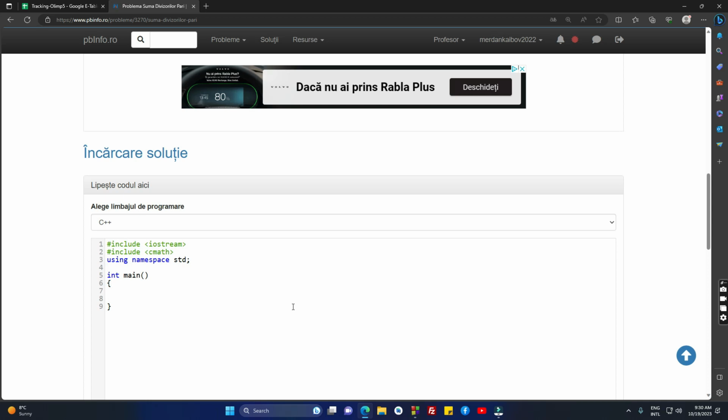Now, I'm going to create variable n, and then I'm going to read my variable n. Let's not forget to return 0. And then I want to create some variable to store the square root of the number, and I want to create a variable to store the sum of the divisors, but at the beginning don't forget to set it to 0. And now after reading my number, I want to calculate the square root. I want to find the square root of number n.